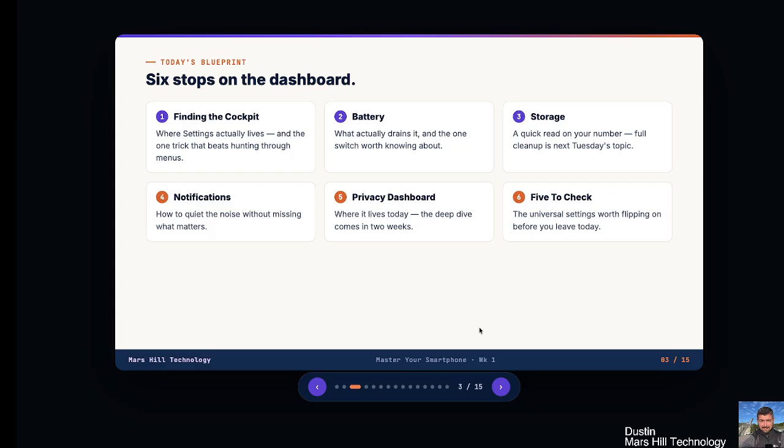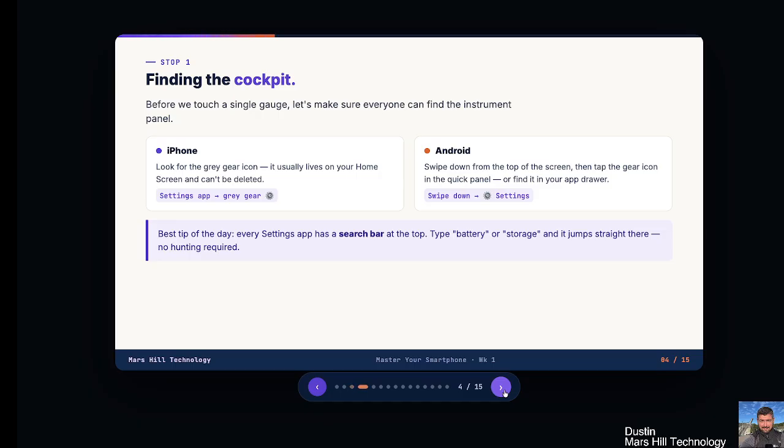We'll talk briefly about using services like iCloud, or a USB, to bring files over to something external so they're not always on your phone. We'll talk about notifications and how to quiet those. We'll look at your privacy, and then we'll do a brief recap of 5 things to check before you finish today's lesson.